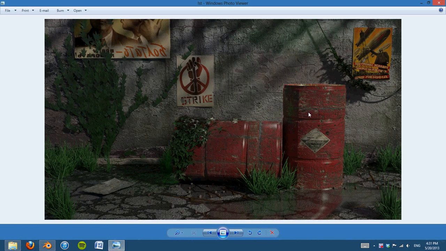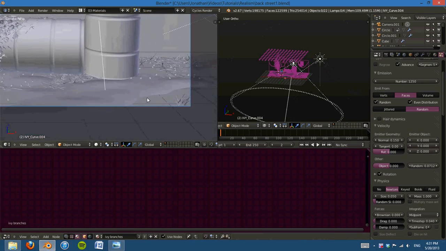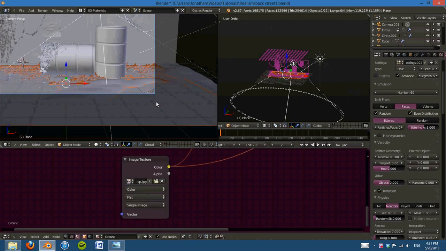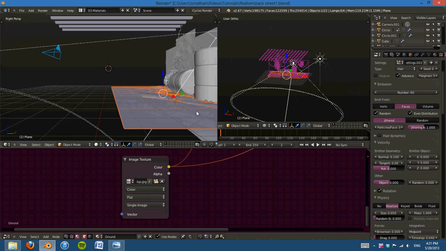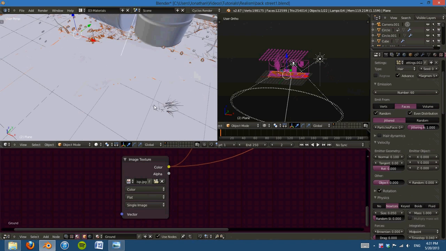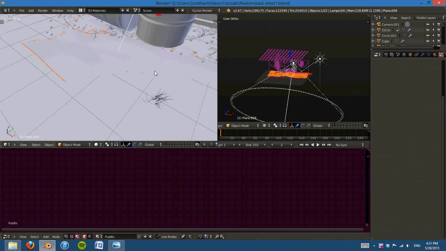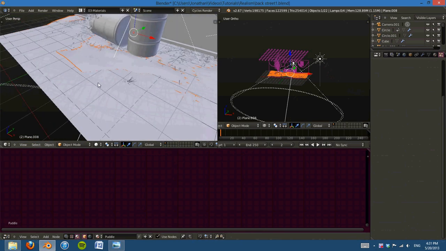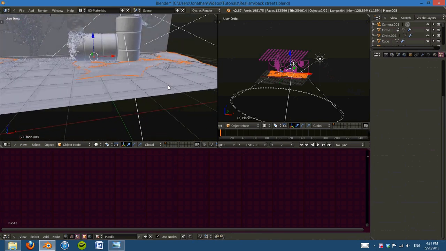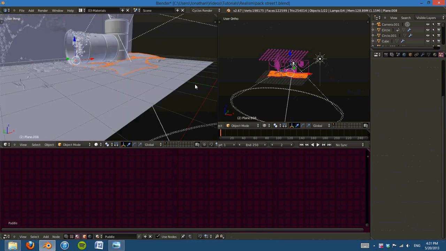Is there anything else that I'm missing? Oh, one thing that also kind of bothered me. Should we go ahead and fix this? Yeah, we probably should. I apparently misunderstood that this was a puddle here, and I think it was originally supposed to be a pile of trash or something, but I feel like a puddle would be much better in this situation, but puddles are not lumpy.